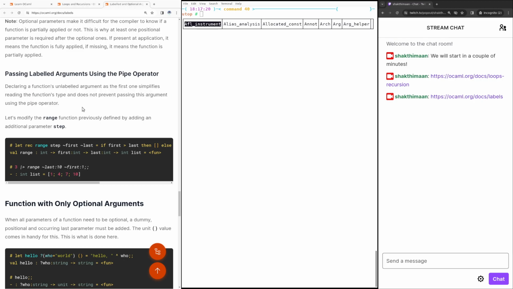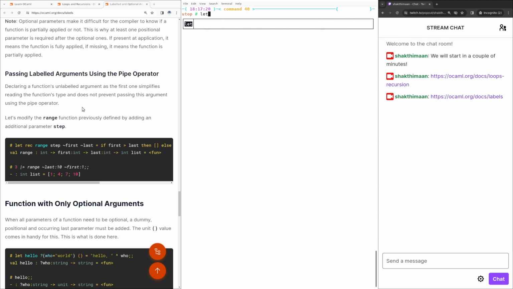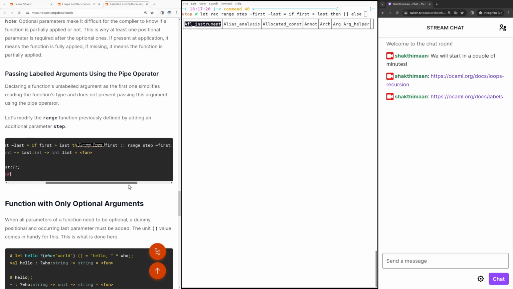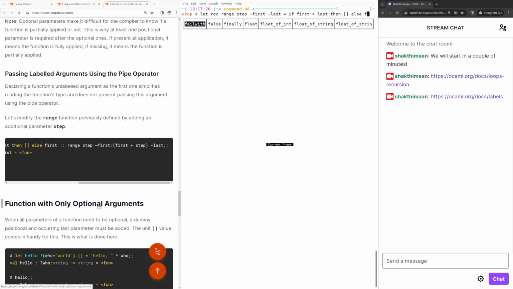So let's modify the range function: range step first last. If first is greater than last, then empty, else we call first concatenated with range step (first plus step) and the last.